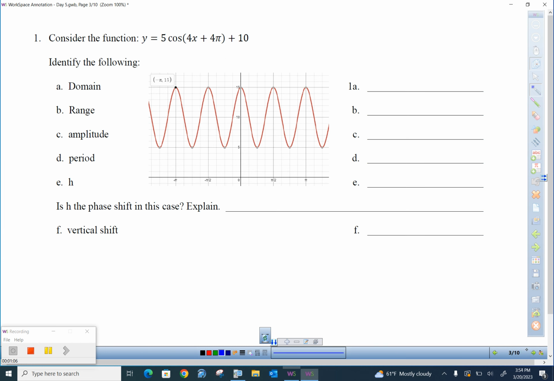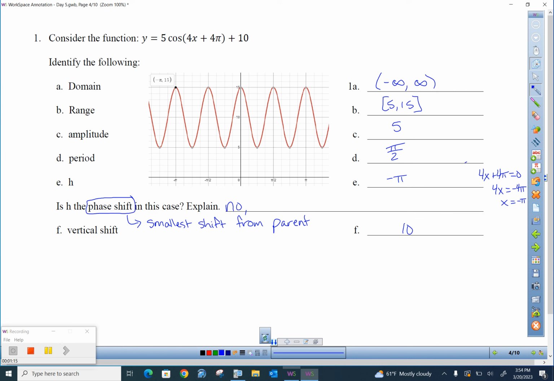Okay, so 1, you were taking a look at this graph, and you were using the graph or the equation or both combined to talk about each of these pieces. Now, with most of these, they're pretty straightforward from the graph, meaning domain, range, amplitude. You can find those 3 pieces pretty easily from the graph, but I want to relate them back to the equation as well, because that's really the goal, is tying these 2 together. So from the equation, amplitude is the number out front, no problem there. And then the domain is always all real numbers for sine and cosine. The range deals with both these 2 items.